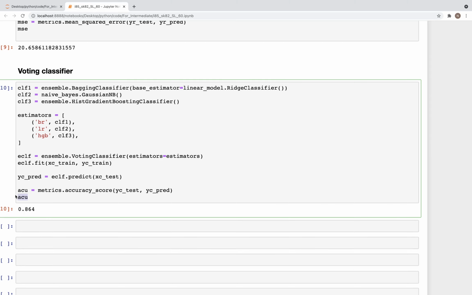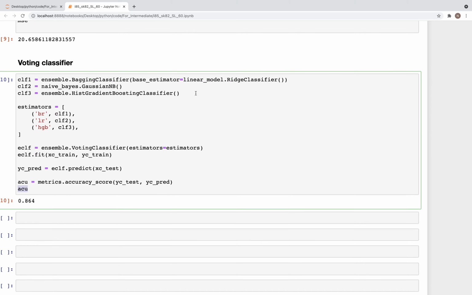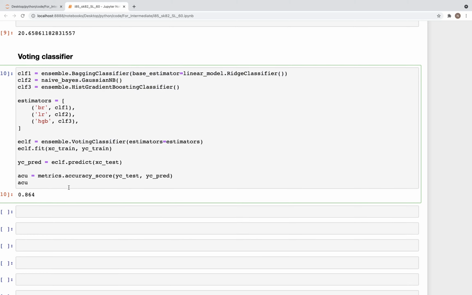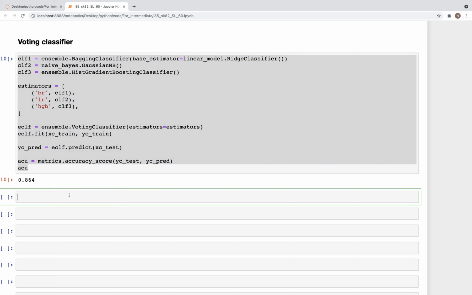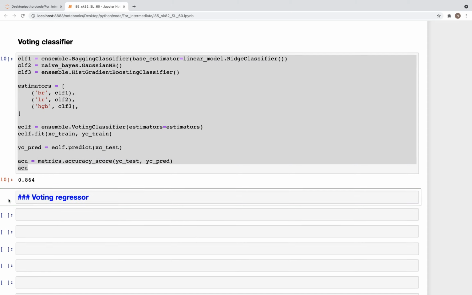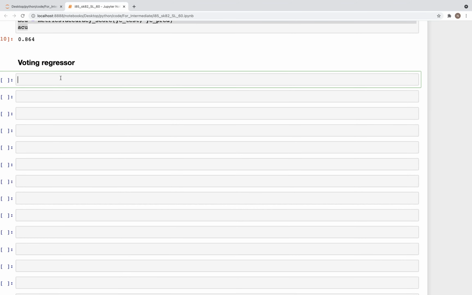So this is accuracy of 0.86, which has 3 different classifiers, and the way voting classifier works is it takes the output of each of these for each sample and takes the majority vote to assign that sample to a particular class.